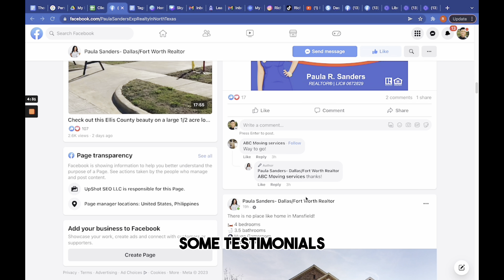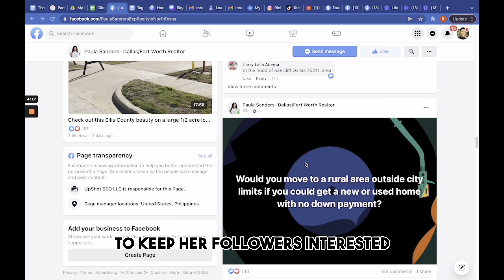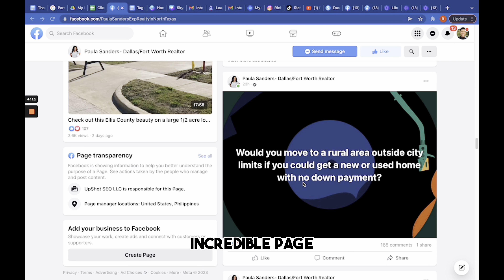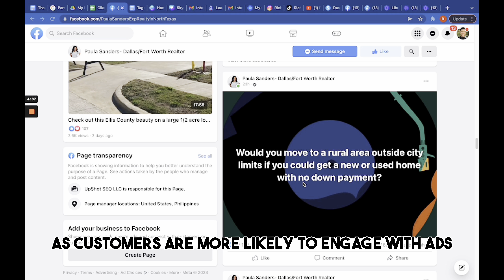Next, I will show you a Facebook page that is ideal when it comes to running ads. Here is an example of an ideal page — another realtor. As you can see, she has a visually appealing cover photo displaying her accolades, which creates a strong first impression, making her seen as someone who is credible and trustworthy.